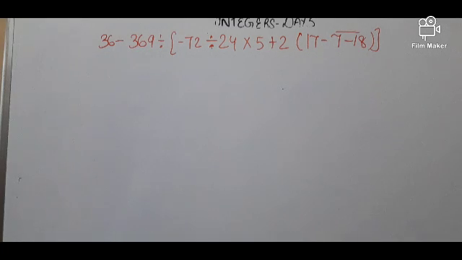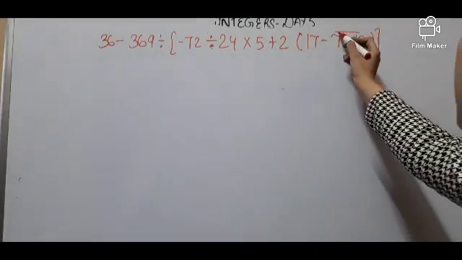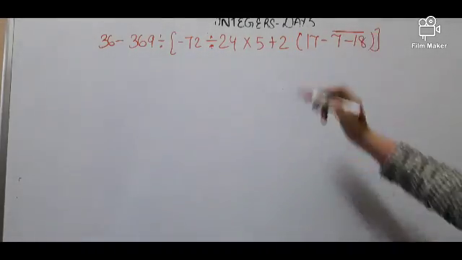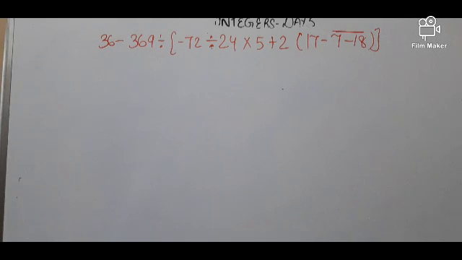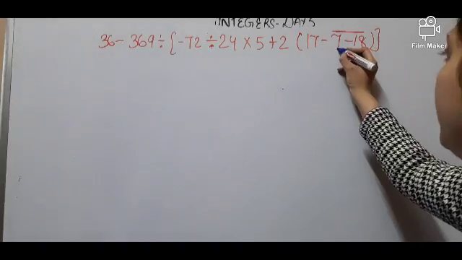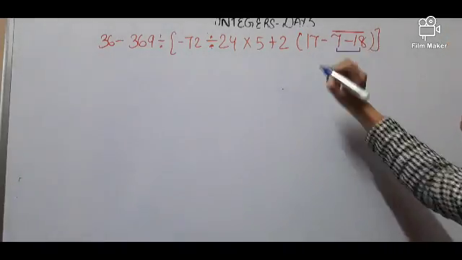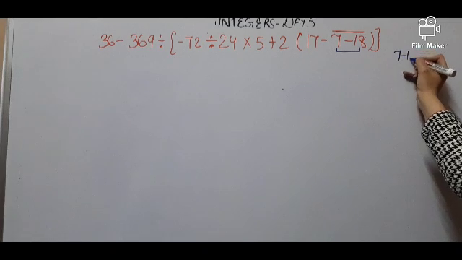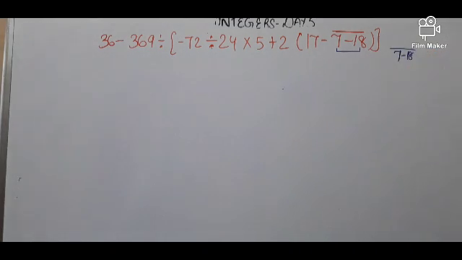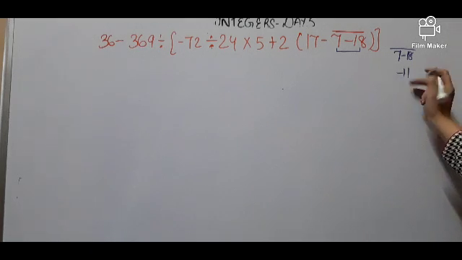Yes, in this question again we have vinculum. But see, there is one new thing in this vinculum. We have to subtract a bigger number from a smaller number. Earlier we subtracted a smaller number from a bigger number only. Now we have the case where we have to subtract a bigger number from a smaller number. So when we have this type of case, what we'll do is subtract it. And 7 minus 18 gives us 11, right?